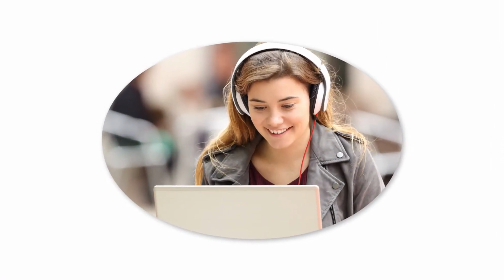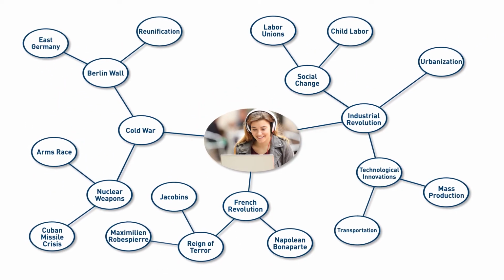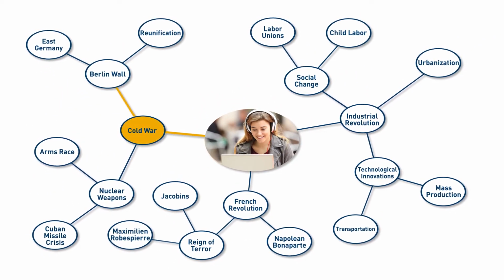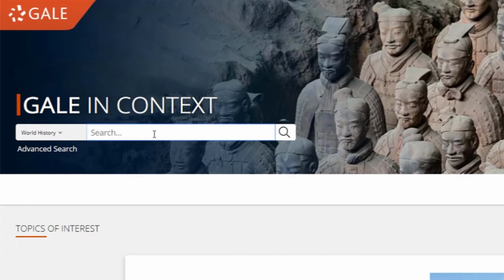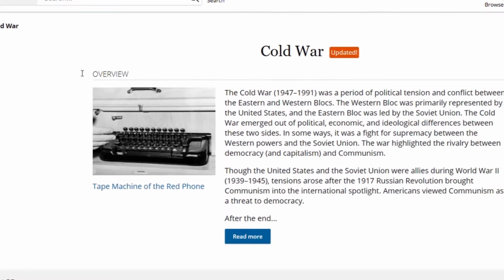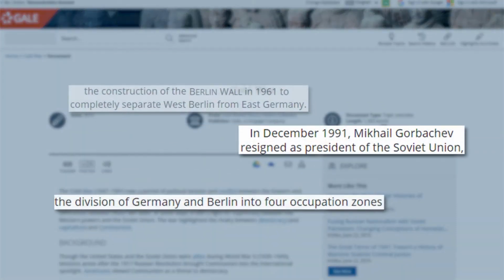When you have a broad idea for a research project, it can be hard to narrow it down to something specific. Gale In Context databases give the tools you need to focus your topic and find the best sources for your research. Start with a reference article or overview to build background knowledge, brainstorm keywords, and develop a specific perspective for your research.